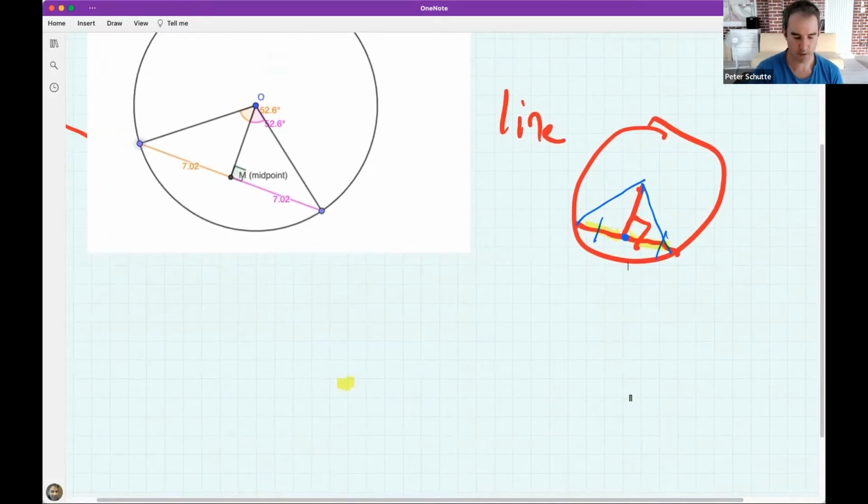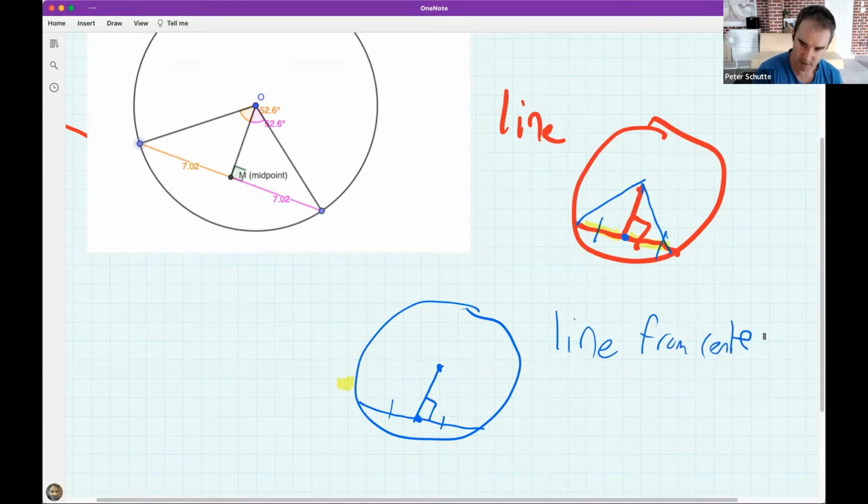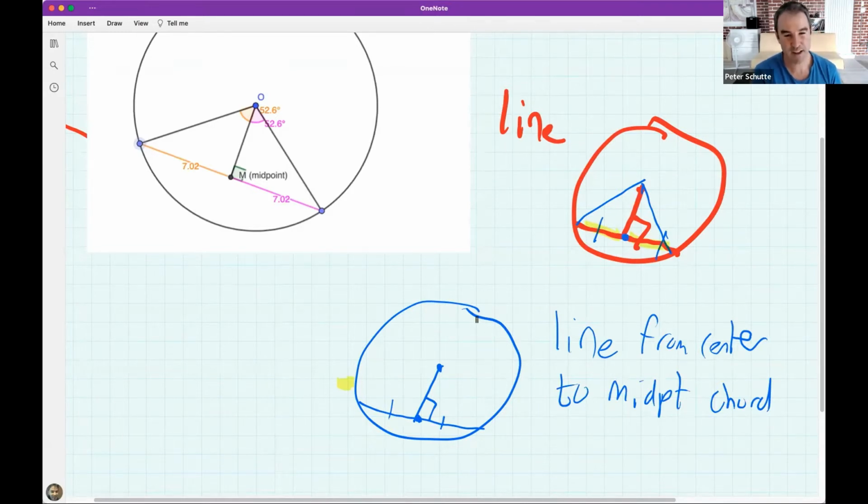Now, the other fact that you need to bear in mind is that if I have a circle and I have the center and I have a chord, and if it goes to the midpoint, so there's a line here which says this is the middle, if that line is going to the middle, then we know that this line is at a right angle to the chord. And the quick way of saying that is just line from center to midpoint of chord. And that proves it's 90 degrees. Now, I know that I'm being very abstract. We're going to do a whole bunch of questions now about this, but I just want to make sure that you guys get the idea of what I'm saying.